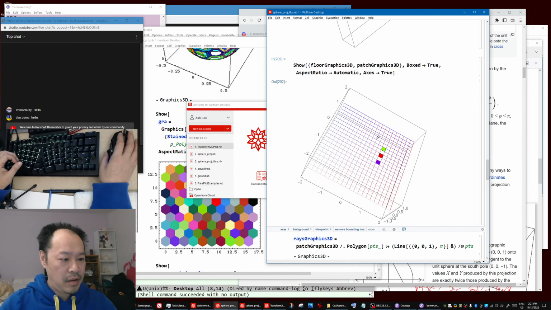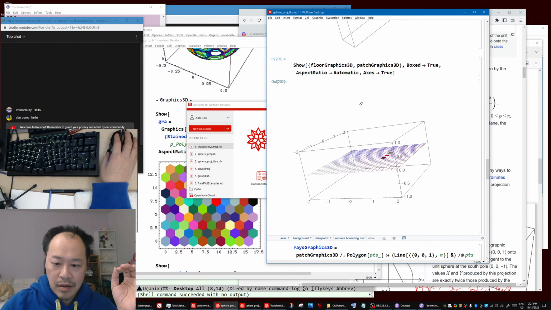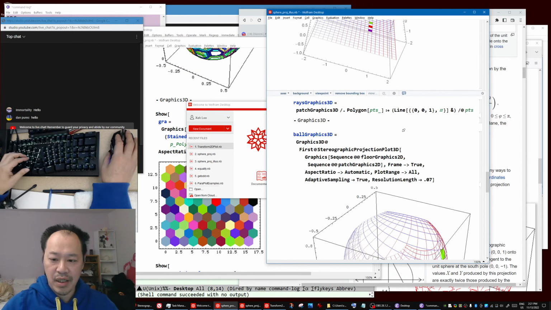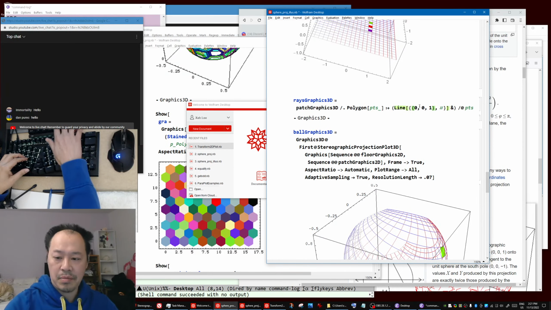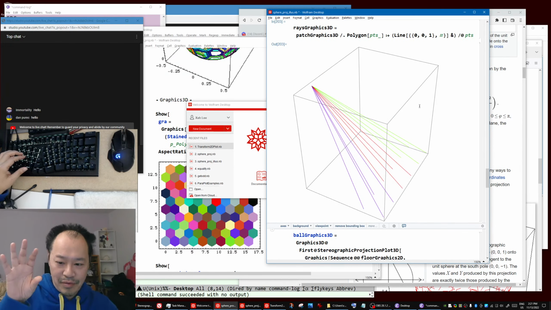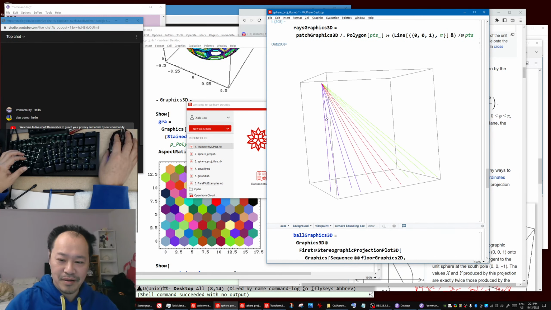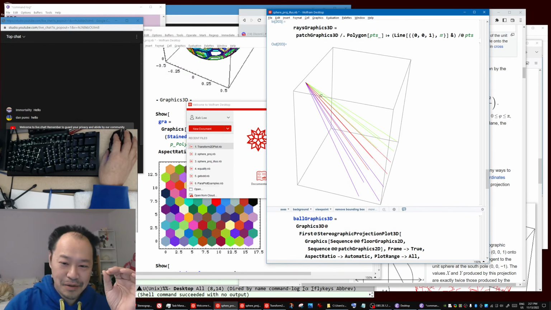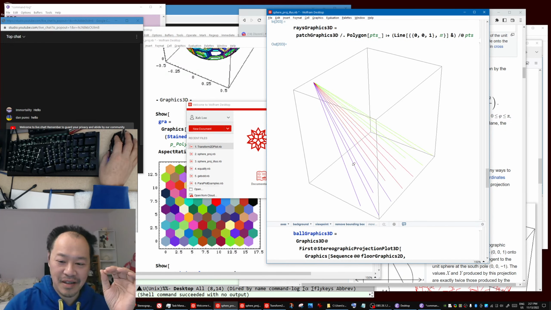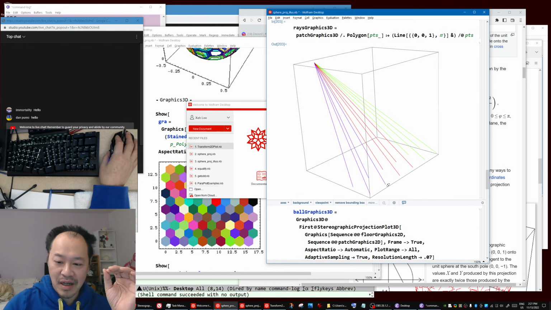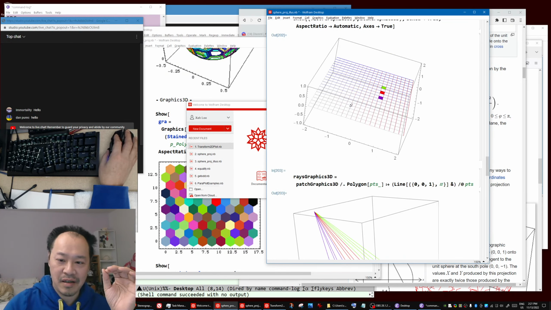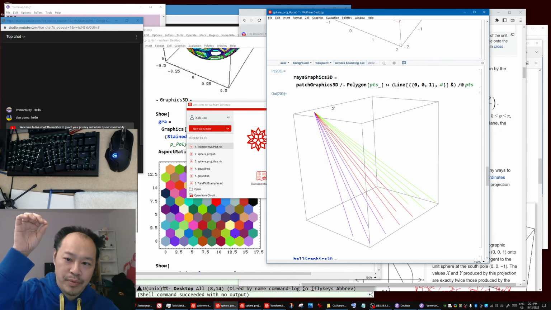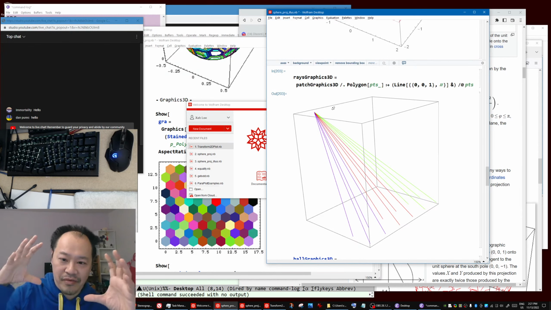Okay. So comments. Here you have the colored squares and grid in 3D. Then let's evaluate this part. Then we started to draw the lines, the projection lines. Fantastic. You see, in order to draw these lines, the endpoints of the lines are the colored squares, and the beginning point of the lines is the north pole of the sphere.